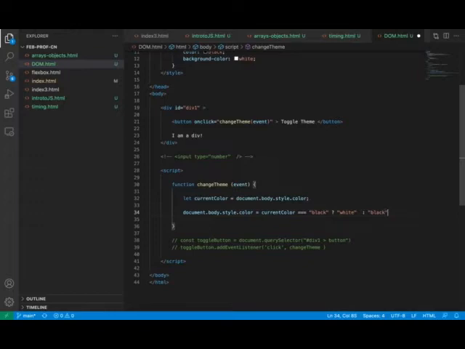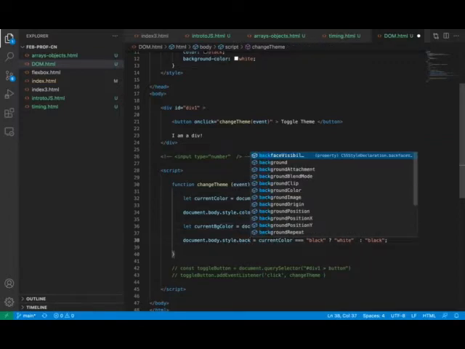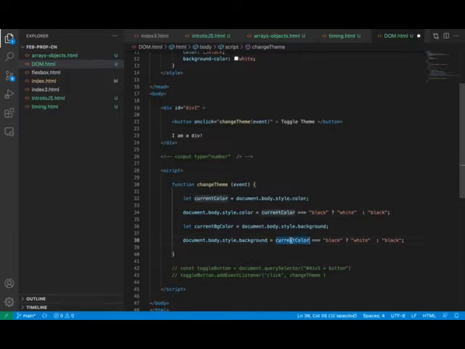Make the same thing for the background also. Copy, paste, just the same thing, current background color. The property should be background color. If the current background color is black, then switch to white, and if it is white, switch to black.